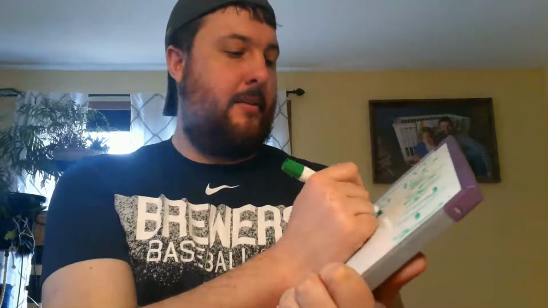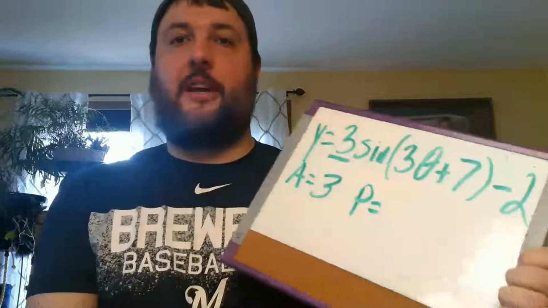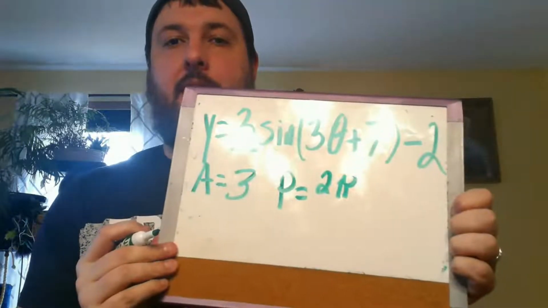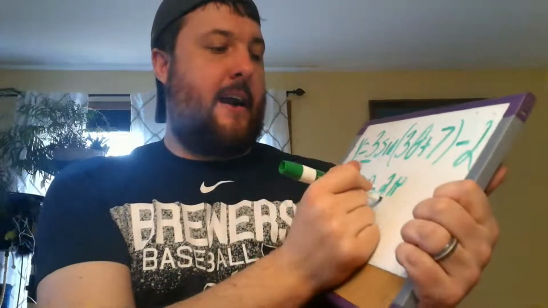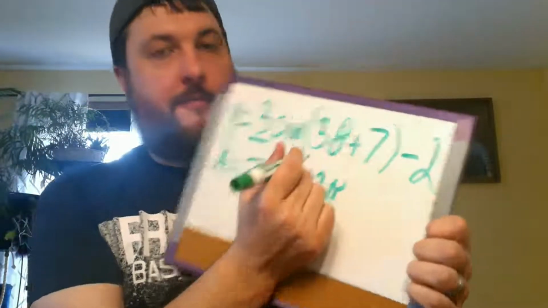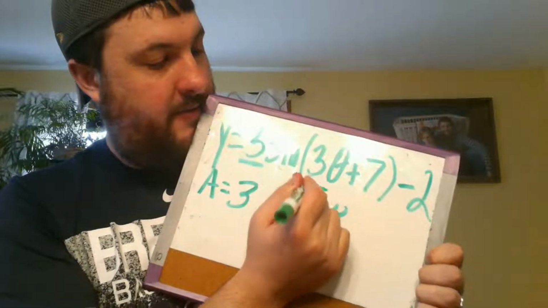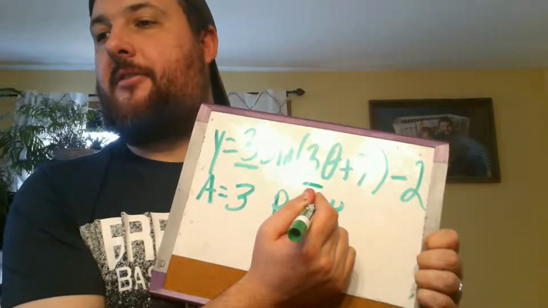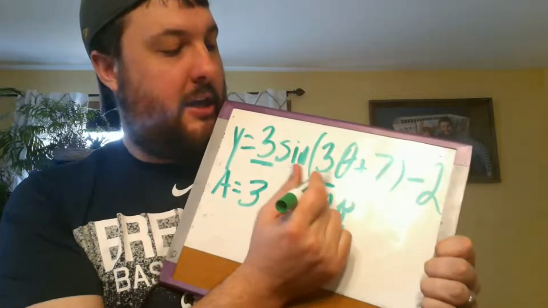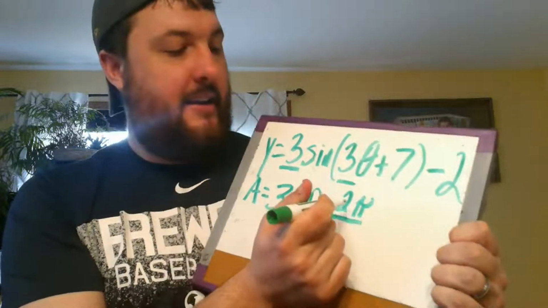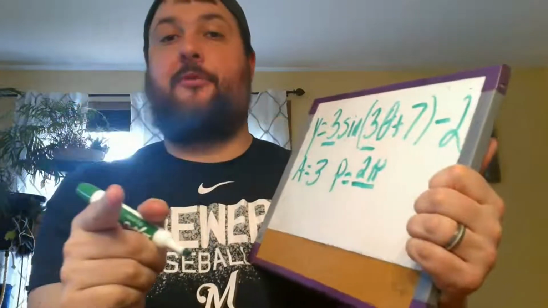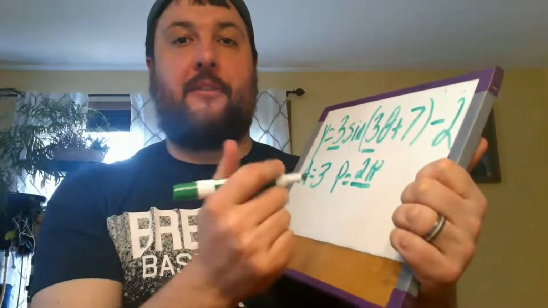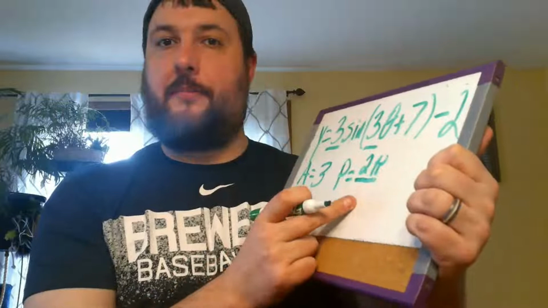The period. So the period, you base everything off of 2 pi. I take 2 pi, because that's a typical period of a sine and cosine function, so many radians around the unit circle. And I divide that by the coefficient of the variable inside the parentheses, right? Whatever the coefficient is, I divide 2 pi by that. I also take the absolute value. If it happened to be negative, I would change it to a positive to divide. These two answers should always be positive.